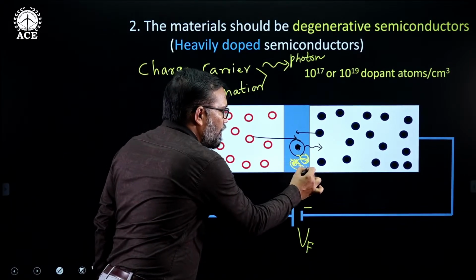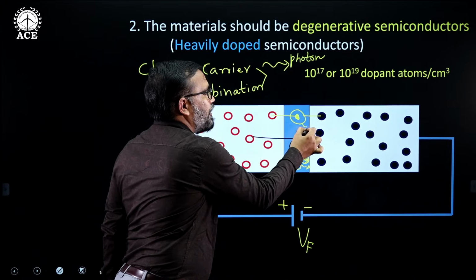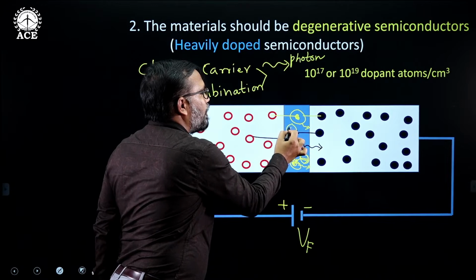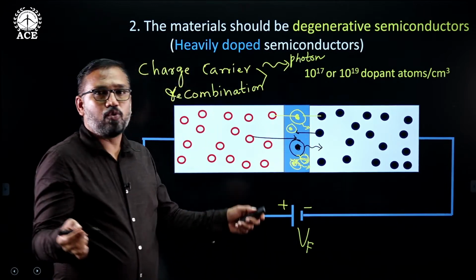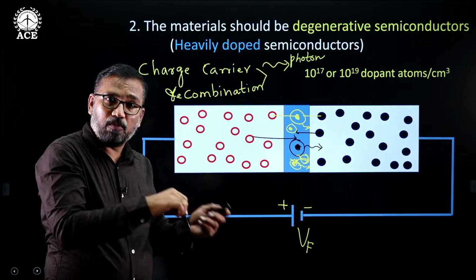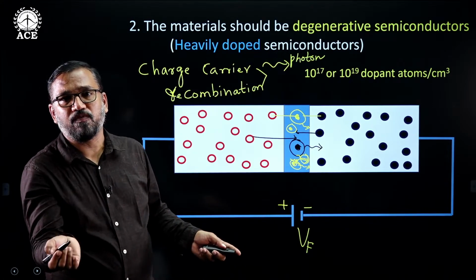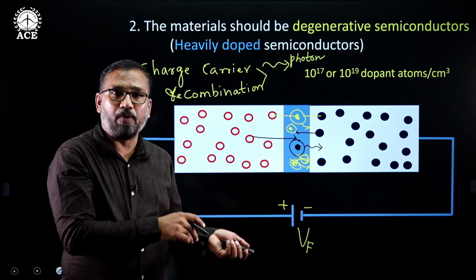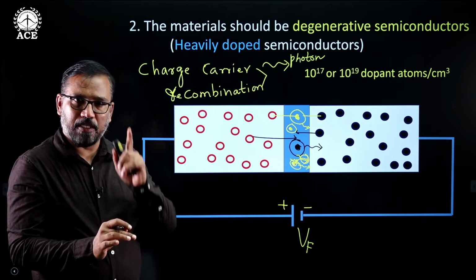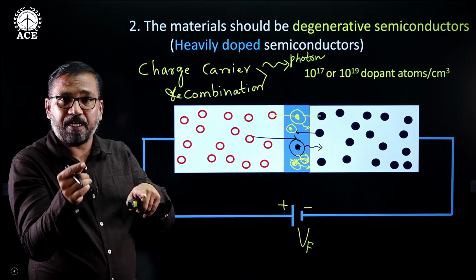So it is going to generate photons. Due to the forward voltage, normal photons exist, and these photons stimulate further recombination, which also generates photons. So we are getting photons in two ways. One is due to the recombination of electrons and holes at the junction due to the forward voltage. The other is that this photon stimulates other recombination.